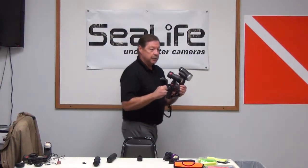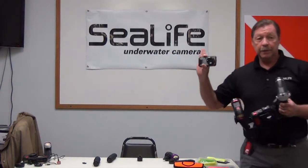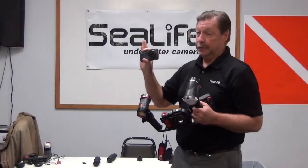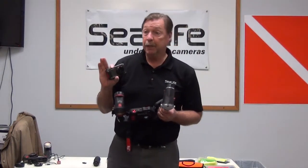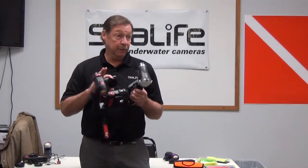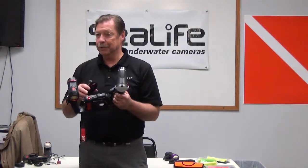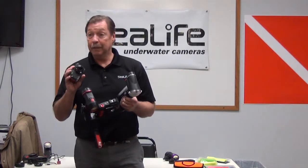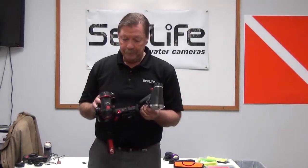Inside the housing, the camera is going to be depth rated to 200 feet. The inner camera is depth rated to 60 feet without the housing around it. So we don't advocate that people go diving with this. It's primarily just in case the housing starts to flood. Your camera is going to be safe. Probably you'll notice the bubbles coming out of the housing or something like that, so you'll know to come back up and get your camera in. You can take it, just again, we don't advocate it.